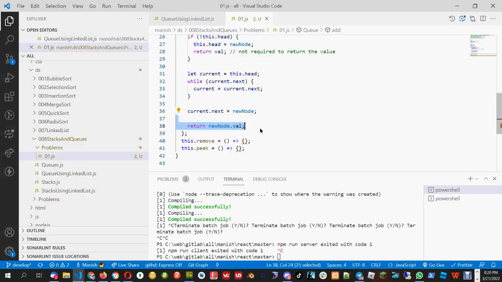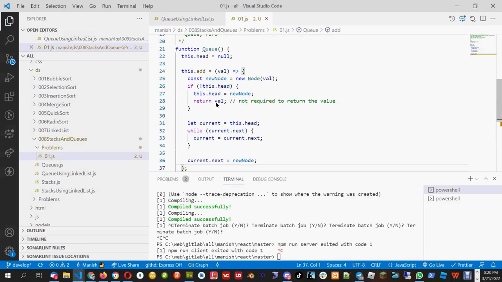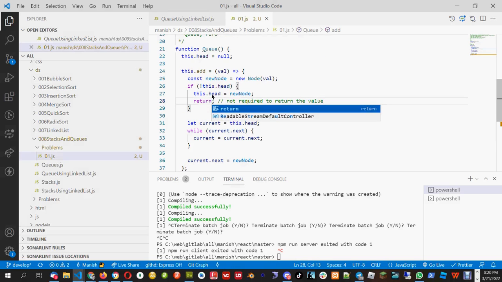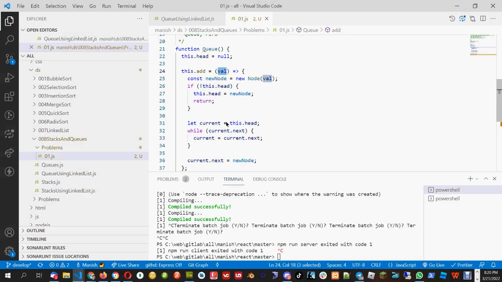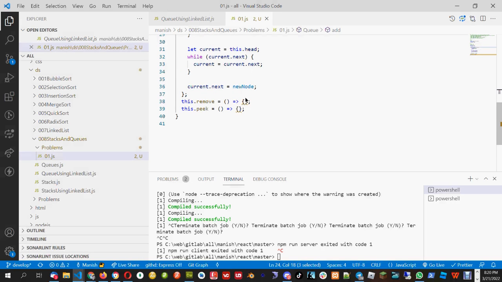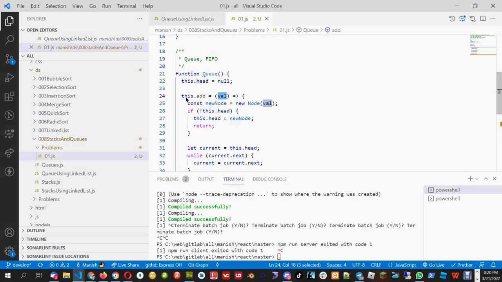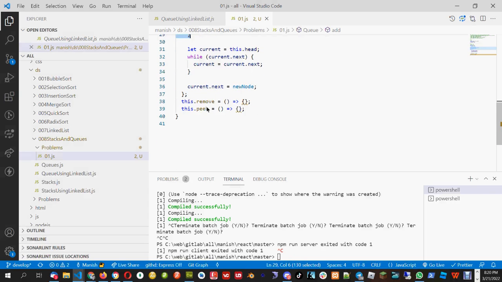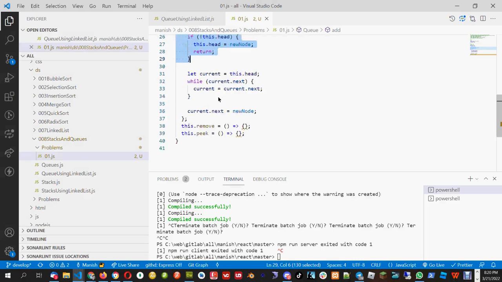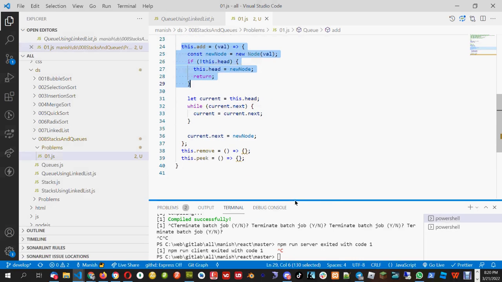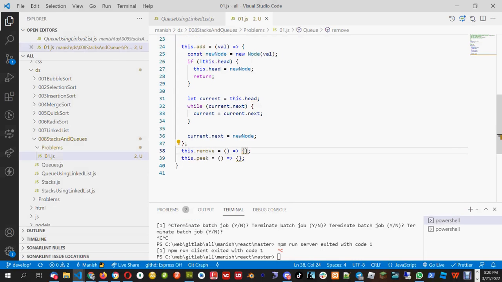Or we will not return anything. Forget about it. Since we are adding it, we know what we are adding, so no need to return anything. It's a void function. Everybody has this in the notes of the previous class, so you don't need to write it down again. I just went through it again so that you get a revision of what we did.